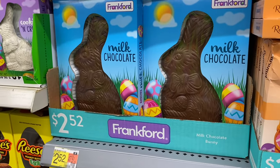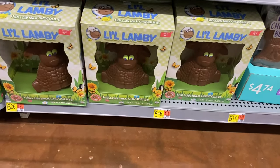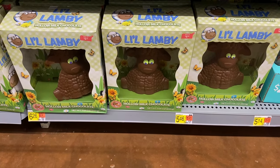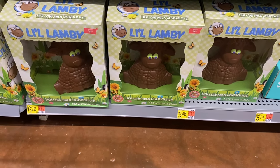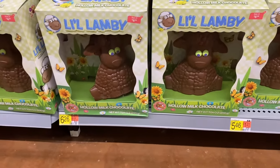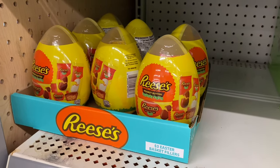I'm going to get that one too — it's only $1.24. I also want to get a little lamb; it's only $6.26. I think I have enough chocolates but I still need eggs, a basket, and all kinds of stuff. I'm going to get the lamb anyway because it's so unique — there are always bunnies but this is different. Should I put back the last bunny I got and get this instead, or get both? I think I'll get it in addition. Oh, they have a $10 one — this smaller one is only $3!